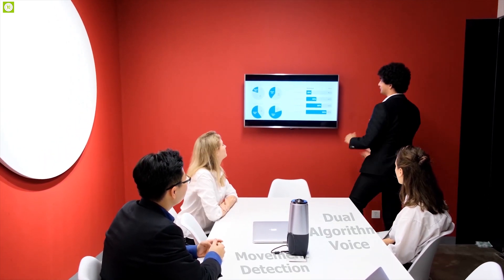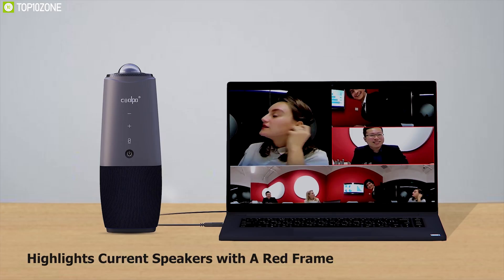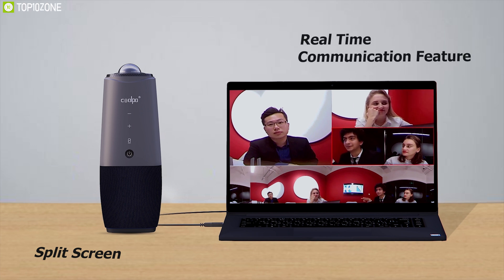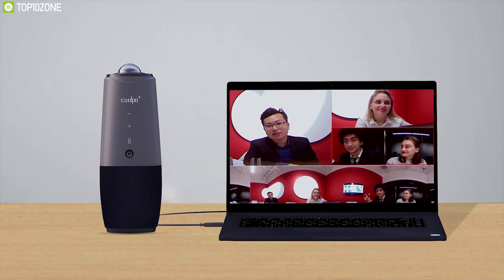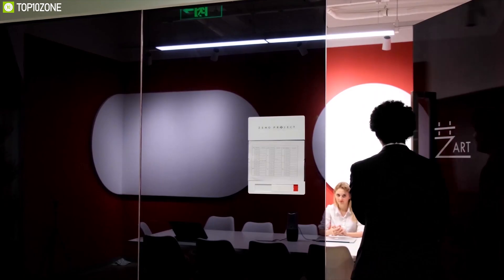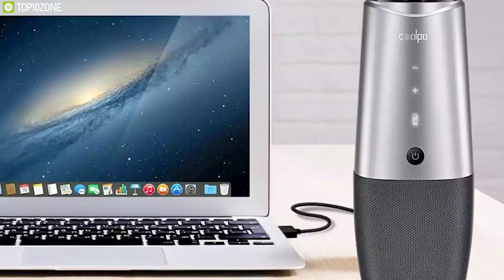With its dual algorithm voice and movement detection feature, it automatically tracks and focuses on people according to their voices and motions. It also highlights current speakers with a red frame that helps you figure out who's speaking so that you can follow up on the meeting. It comes with a speed screen and real-time communication feature that enables better interaction among participants and helps your online conference be more efficient and productive. It offers plug-and-play installation, and with its convenient and portable design, this device is easy to carry in your backpack. The Kulpa webcam with Microphone is well-known for its versatile features and portable design, making it a must-have MacBook accessory.